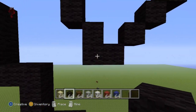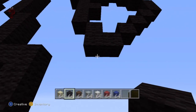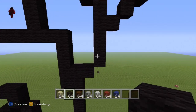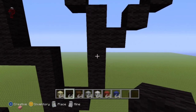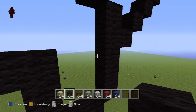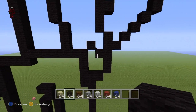The bottom of the right arm, locate this block and go down from this block by 3. So that's 1, 2, 3. And you should connect diagonally to this little single black wall that we made earlier. Now, coming back to the first block that we just went down with, this one right here, you want to place a block going left of it, and then an up left diagonal to connect everything back together.